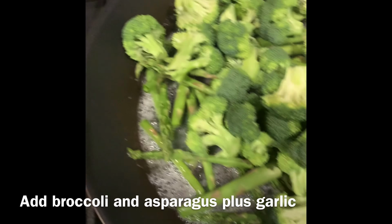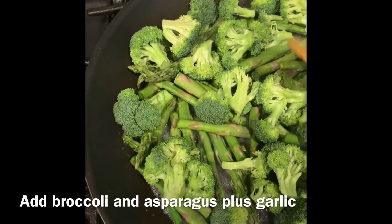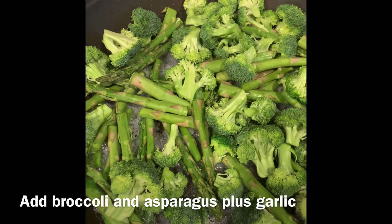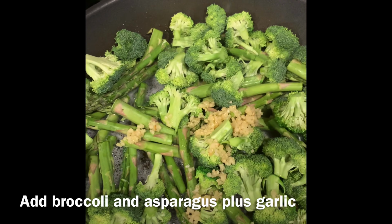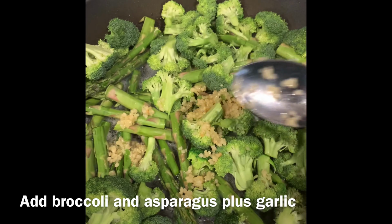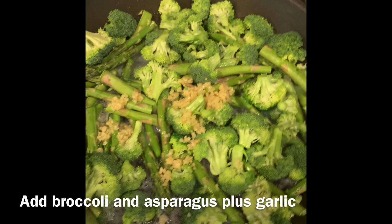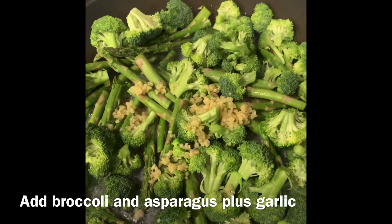Okay. Now you want to do a good job of moving this stuff around, because you do not want them to burn or get too overcooked. And then you want to take your garlic and throw it in there. And like I said before, we're going to go with some salt and some pepper to taste.